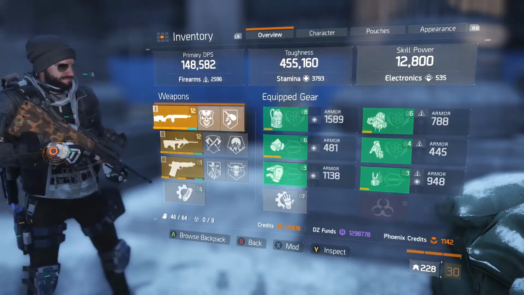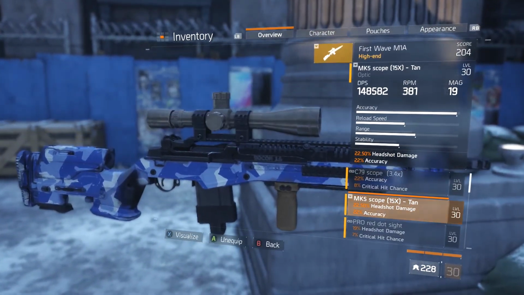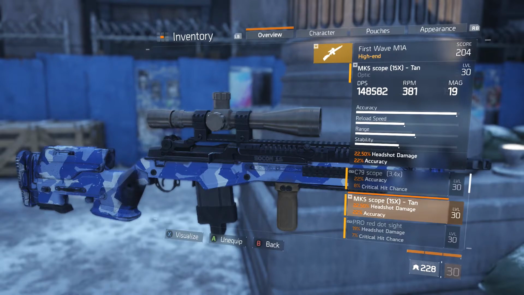So onto my weapon mods. On my M1A, I have the MK5 scope with 15 times. It's got 22.5 headshot damage and accuracy. Instead of accuracy on this, actually, I think now that the balanced perk on M1As, or essentially anything, doesn't work the way that it did, I would suggest that you roll as much accuracy on this as possible, because accuracy affects how much bloom you get. So the more accuracy you have, the less bloom you get, and plus with the headshot damage, it just increases your damage quite a bit already.